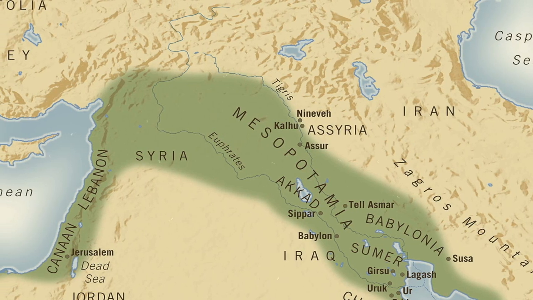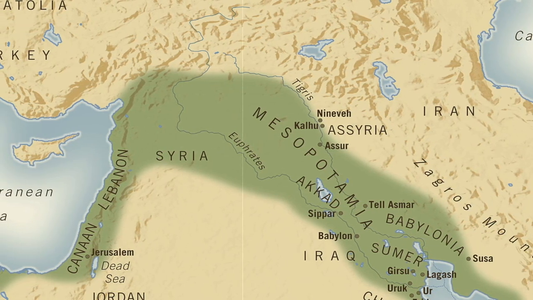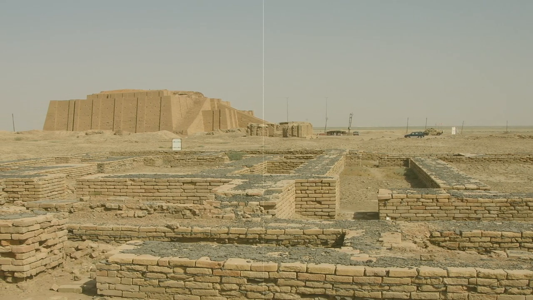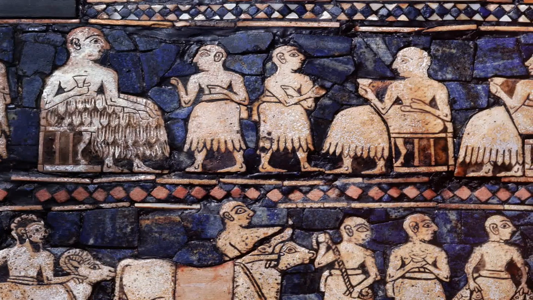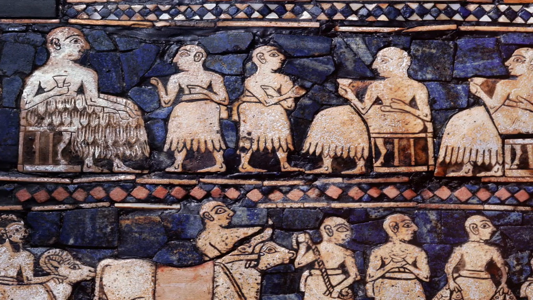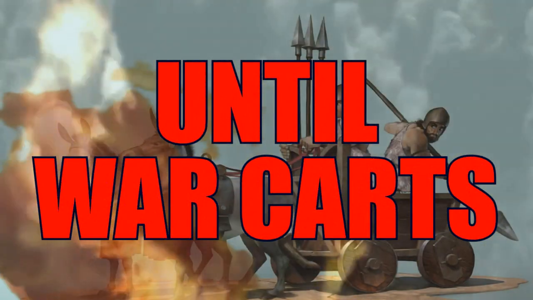Long ago, between the Euphrates and Tigris rivers, grew a budding society of peaceful farmers, marking the dawn of history. Run by noble lords, their culture was a peaceful one of prosperity and understanding, right until war carts!